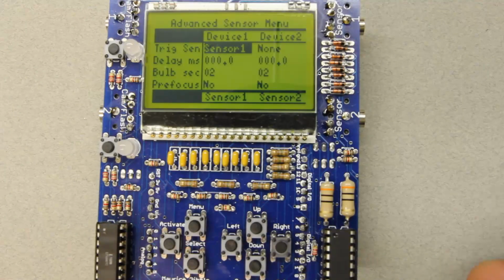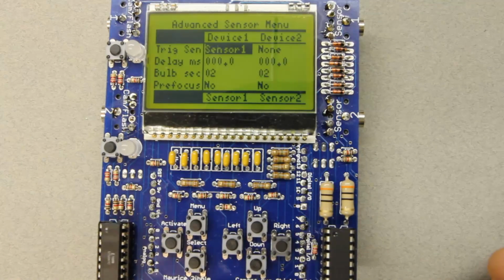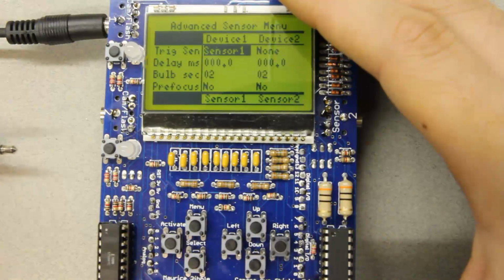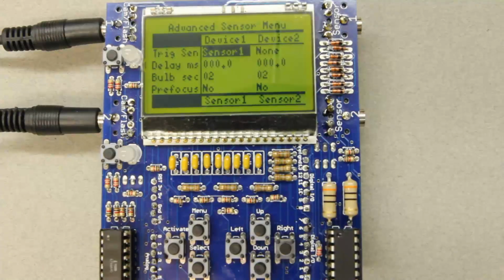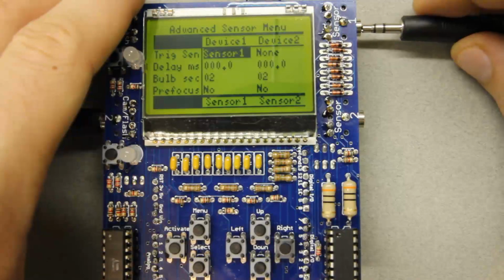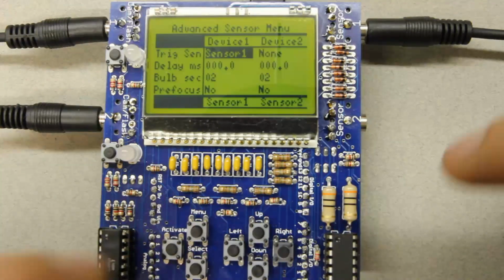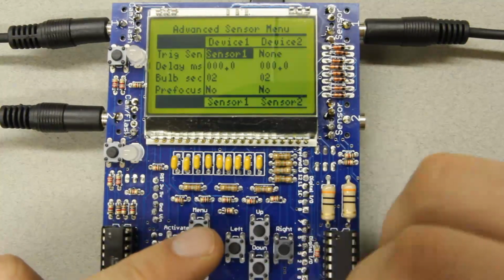So this is the camera axis 5 shield. It will also work with the camera axis 5, which includes the enclosure once that's released. The idea is that you plug in two flashes. There goes one into flash port number one, and there's a second flash into flash port number two. And now I'm going to plug in the camera shutter sync cable sensor into sensor number one. And for this, I've added a new menu to the camera axis.